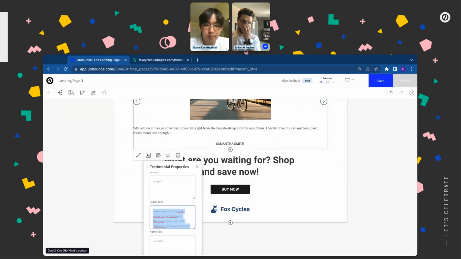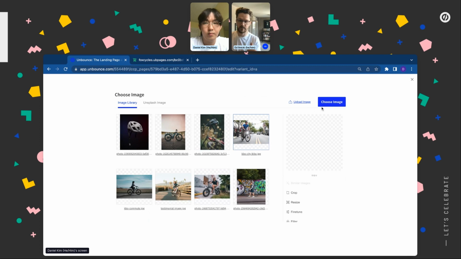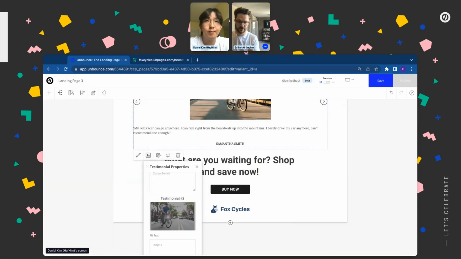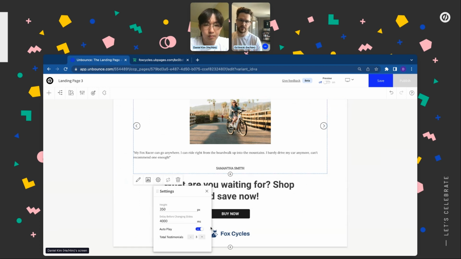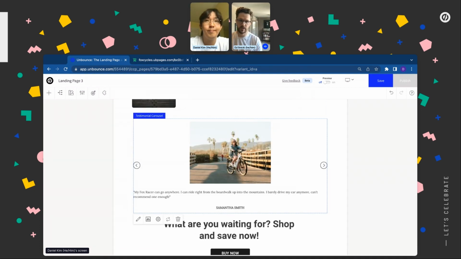And what Dan's doing here with the testimonial, this previously all lived within a section of custom code when you would be adding a testimonial section to a Classic Builder page. You would have to edit each image we're pulling in, all of the copy that we would be pulling in, all of those types of things. So having this pre-built Lego block version of a carousel here is a huge time saver for Dan as he's going through. He's able to quickly edit the number of testimonials he's included. He can set up autoplay and the amount of time delayed between those testimonials. It's a really quick and easy implementation.